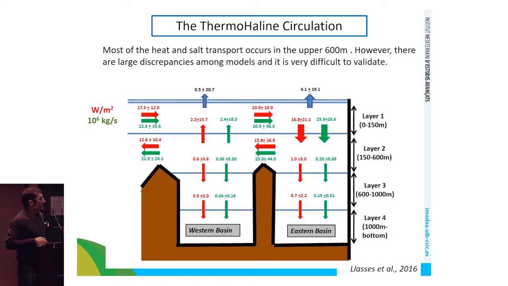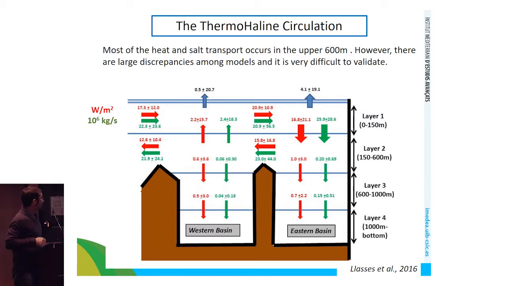So on average, we have this circulation with some transfer to the deeper layers, which is something that agrees with the literature and what we know about the system. But the thing is, you have to see the huge differences among models. I mean, this is spread. So there are models that are transferring 16 watts on average, but can be between 0 and 40. So it means this thermal circulation is quite uncertain. We don't know really how much water is transferred and so on.